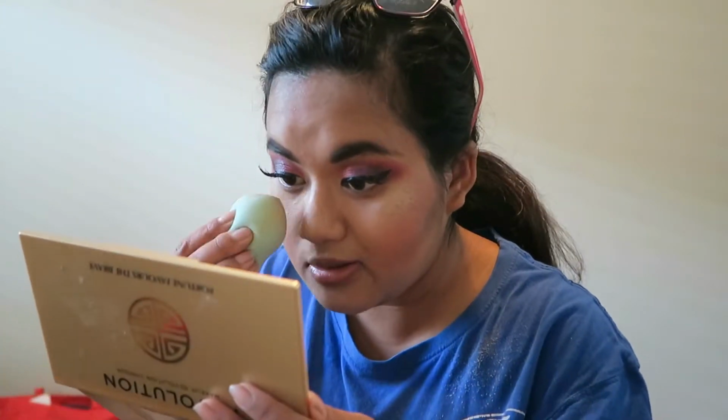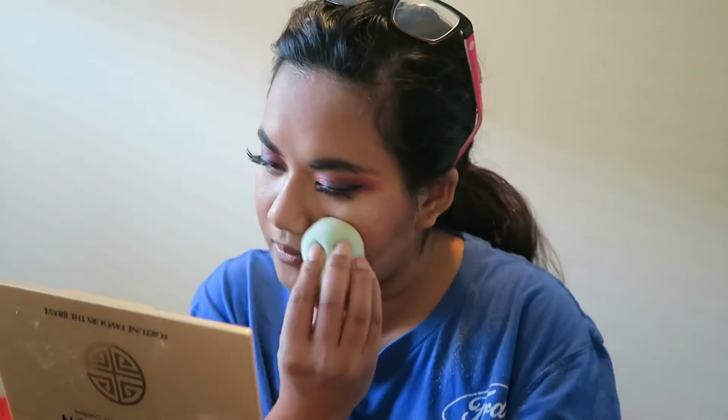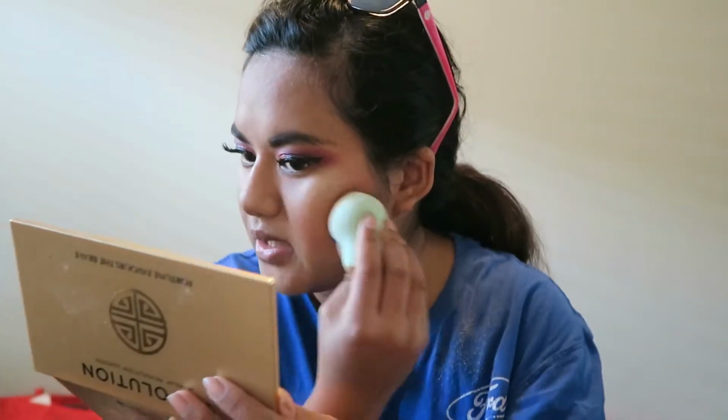I'm just going to use my beauty blender, the wet one, just to sort of set everything in place even more, because when you see powder sometimes it looks quite patchy. So I find using my beauty blender makes it look like it is part of your skin rather than just placed on the surface. It looks better that way.